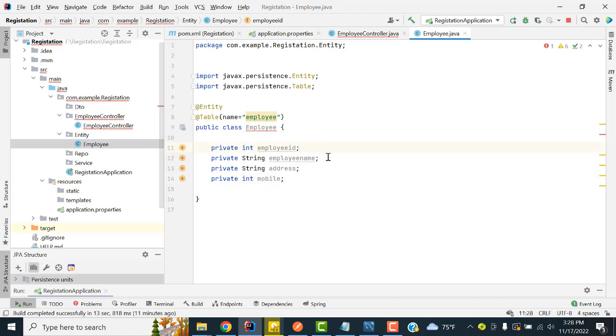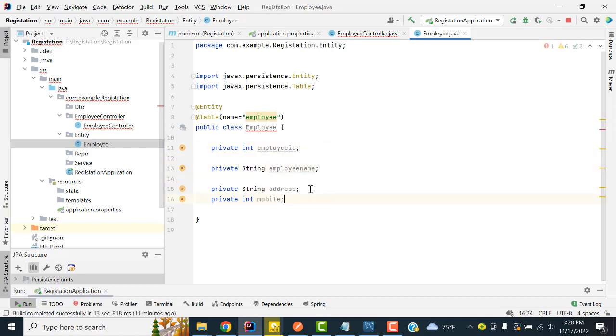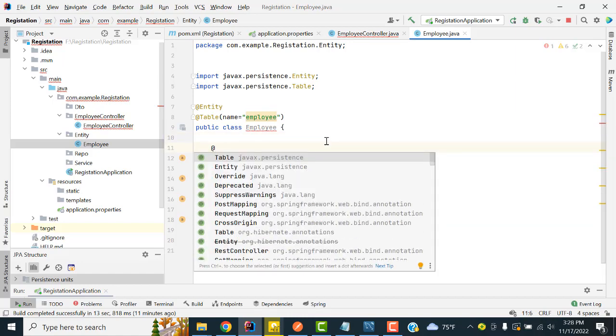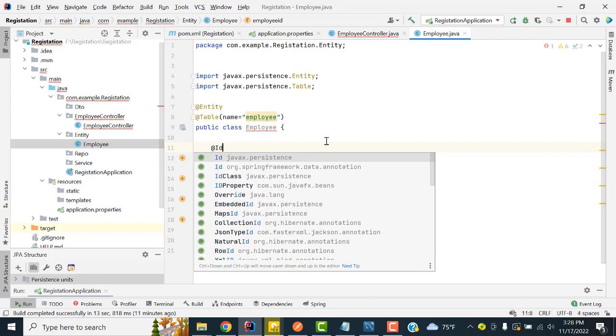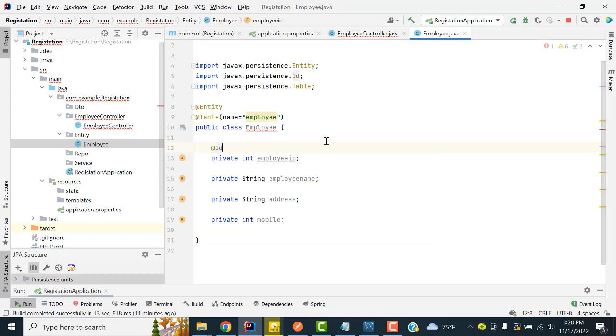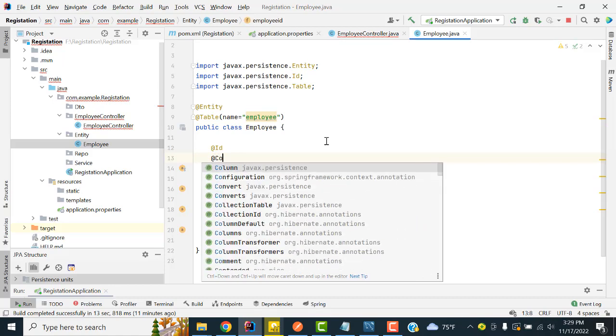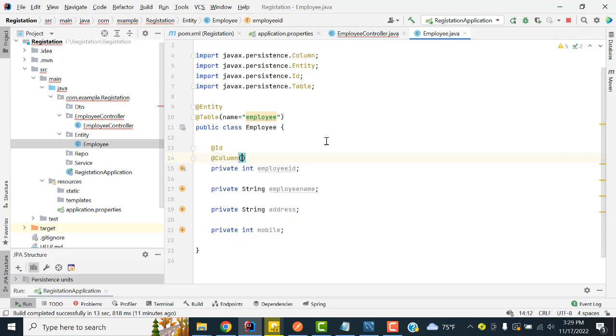Now what I'm going to do is separate these. I'm going to add the columns. The first one should be the ID. The column will be created in your database, so you write like this: name equals employee ID.